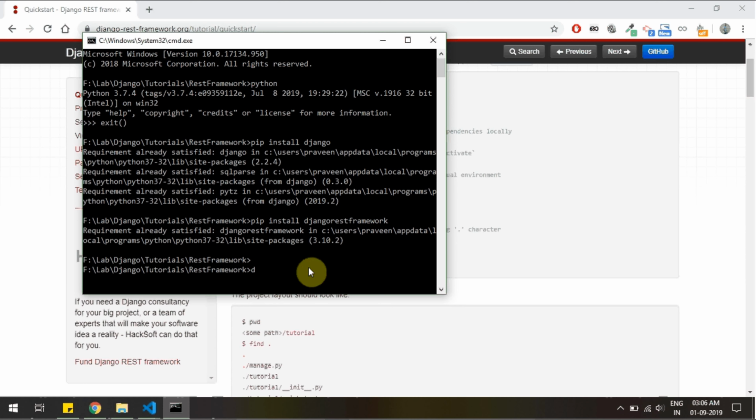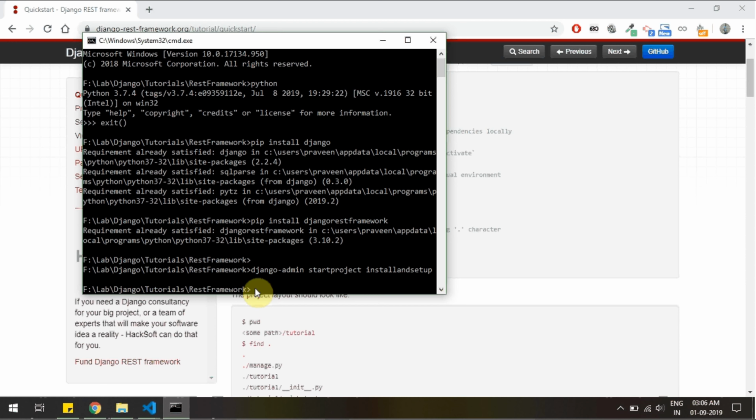For that, type the command django-admin startproject, then your project name. My project name is install and setup. Install and setup. Hit enter.